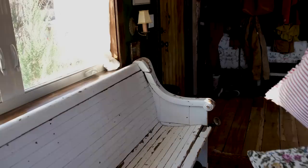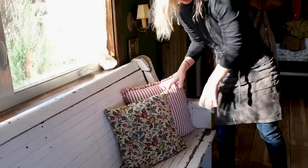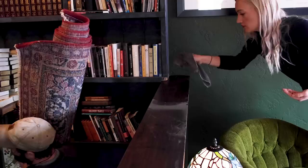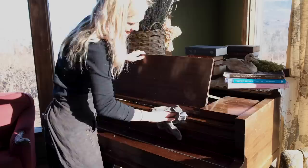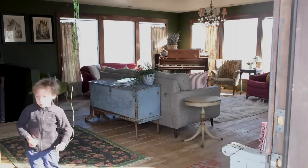And my very favorite part of any project is when I get to come in at the end and do what I call fluff, which means I get to fluff up all the spaces. I get to move things around, dress things up, dust things off, and finally put the polishing touches on the space. And I have to tell you, even though this room has only been finished for about a week, we've already used it to the gills. It has seen families and big meals and small meals and tears and laughter. And that's exactly what I could hope for this space.